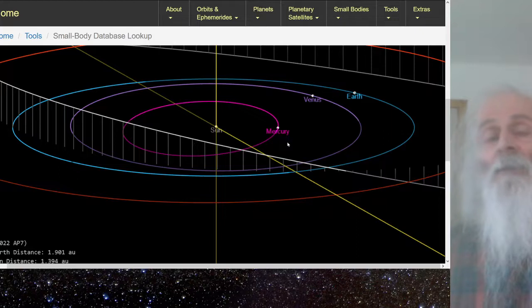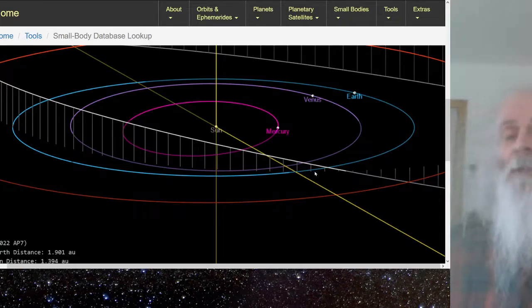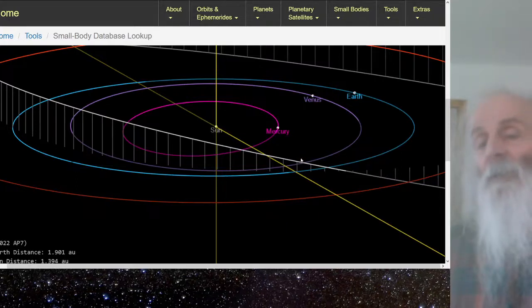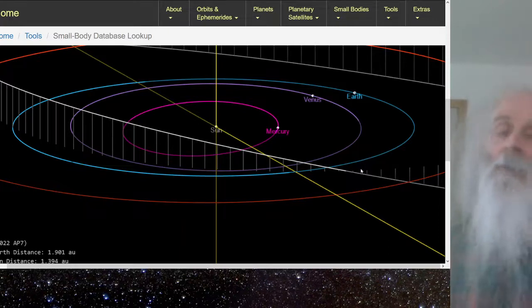But it counts as a potentially hazardous object, which means that it is in an orbit that is within a certain distance of Earth's orbit. It doesn't mean it's going to hit Earth. It's a very confusing, techy term for non-astronomers. A PHA, or potentially hazardous object, just means that there are some objects that count as potentially hazardous that are actually orbiting a third ahead or behind Earth, and they're in a kind of stable zone there, and they're never going to hit Earth, but they're close to Earth's orbit, and so they still count as a PHA.